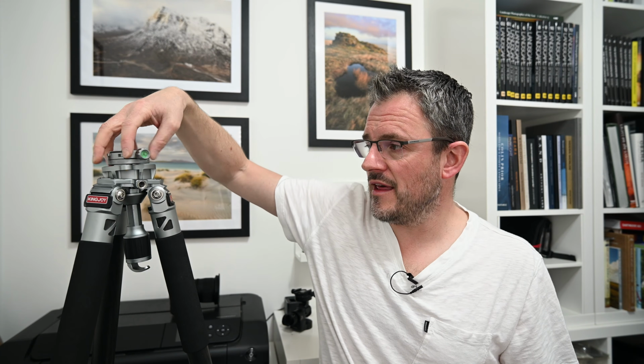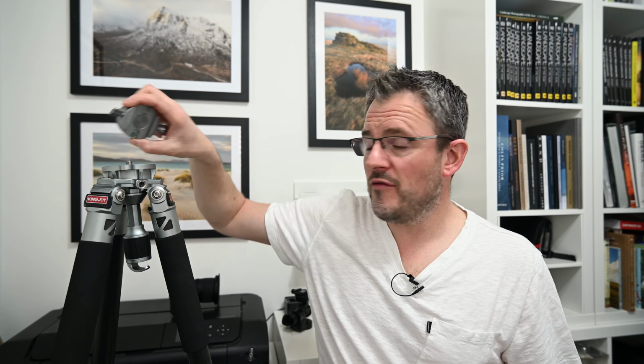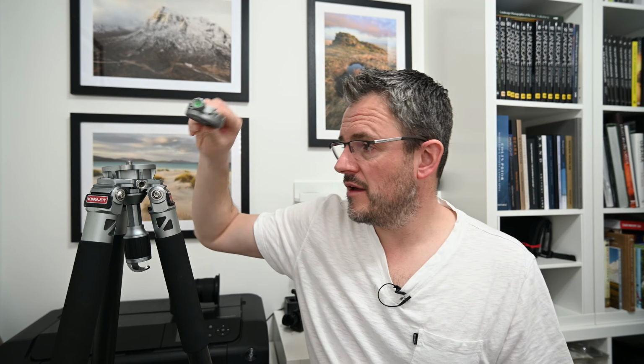However, there's no doubt that this little plate head here is small and lightweight, and if you don't think you're going to hit the limits, then this little plate head is a really good addition.